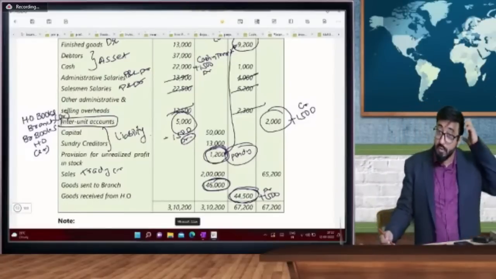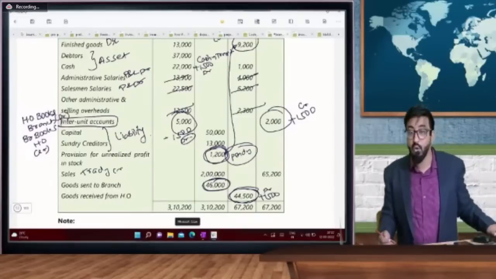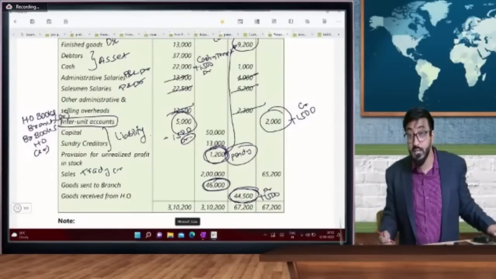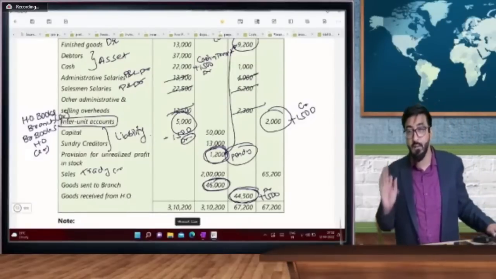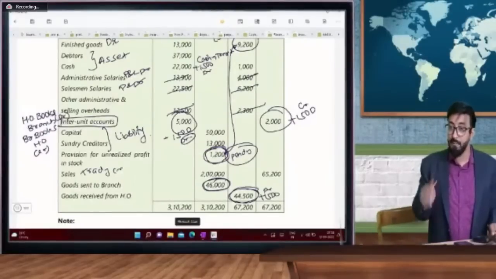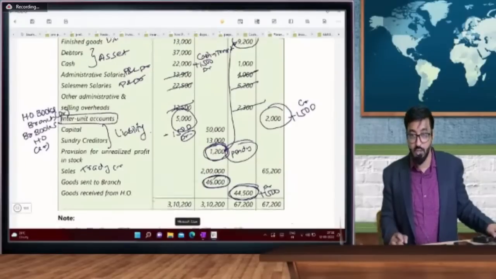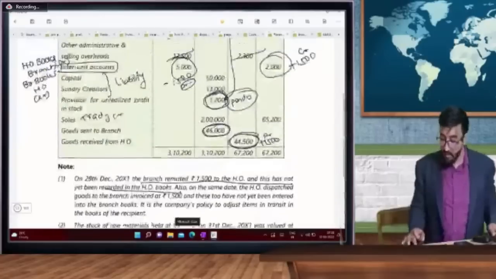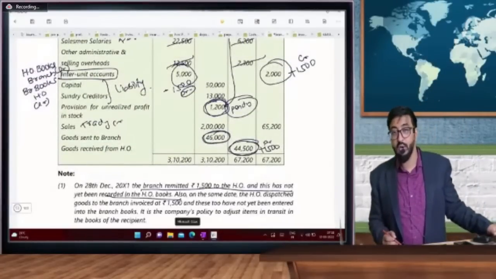And to do this, reconciliation is a part of your question. Okay. So without reconciliation, you cannot do posting part, or you cannot prepare your balance sheet and profit and loss account. So for preparation of balance sheet and profit and loss account, reconciliation is very, very important, my friend. So remember reconciliation first, and then only updation of your trial balance. And after updating of your trial balance, you can finish this question. Okay. So now you can check here. Now we have done with all these adjustments, 5,000 and 1,500. So we have done with this.